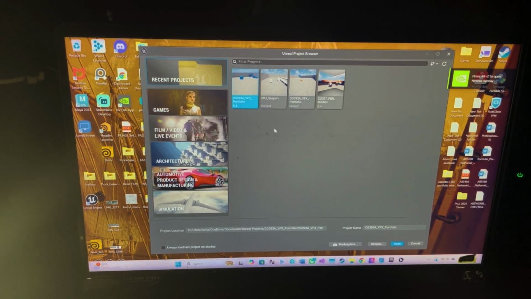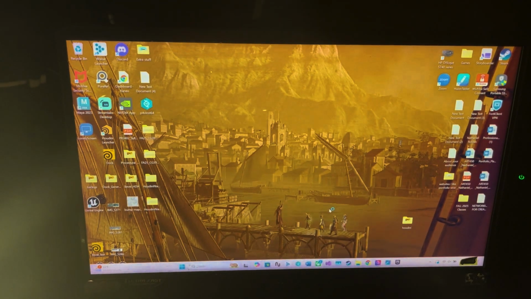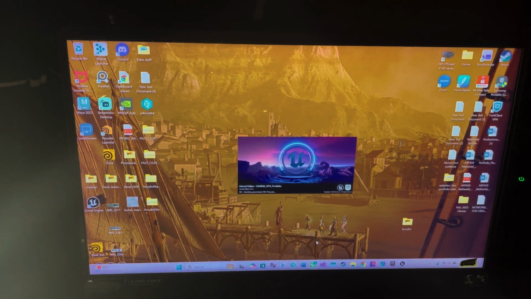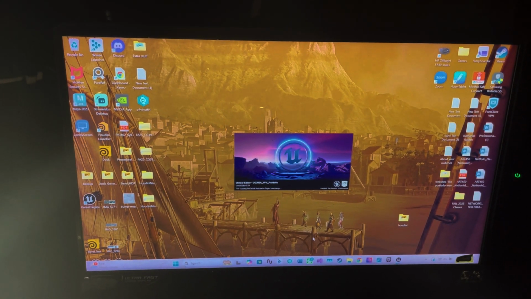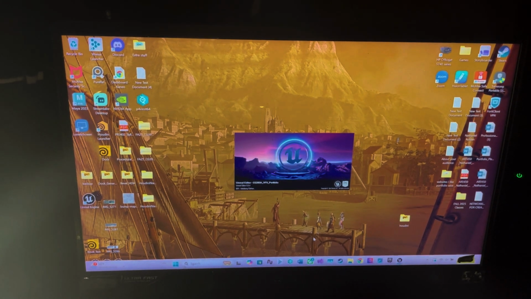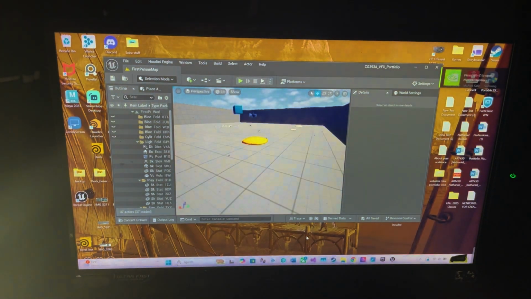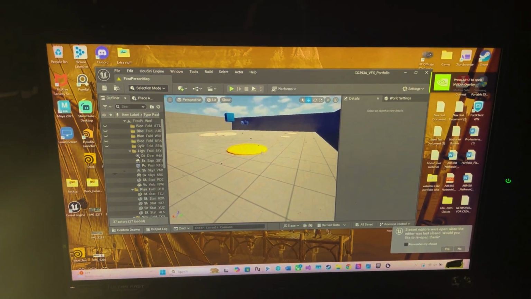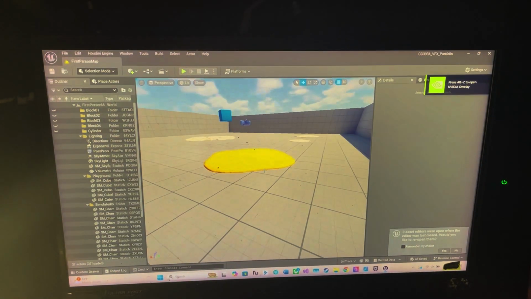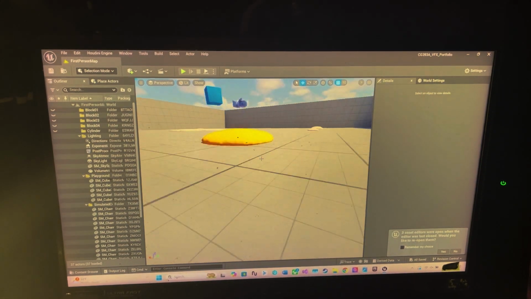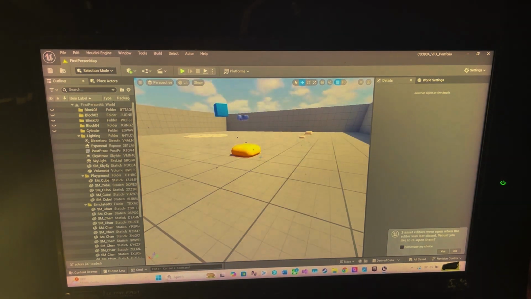No, it's this one. Baldur's Gate. And now, after this, when it loads, you should see your full fluid sim. And it should not make any weird buggy things.